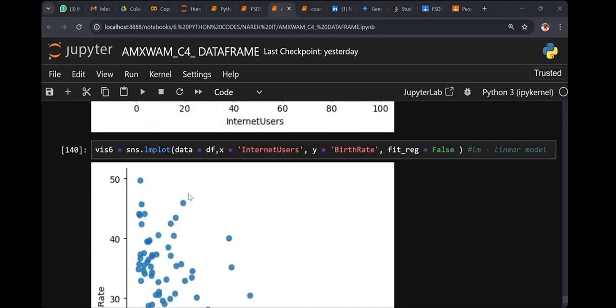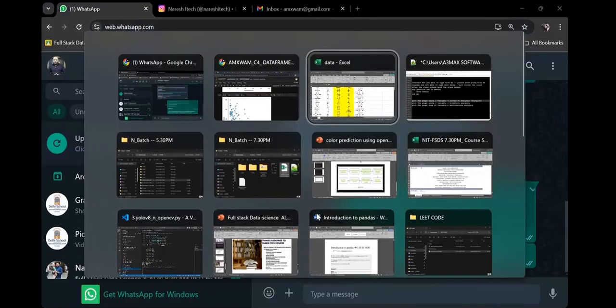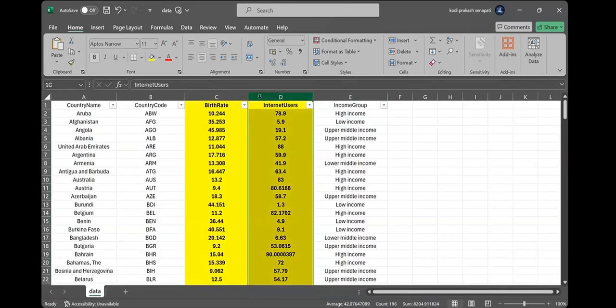So there's a question I asked: how exactly do the data points come up? Let's do this. Let's write, Control G, it's not working. In the Excel sheet, we have 195 data points. Just go to internet users and birth rate.